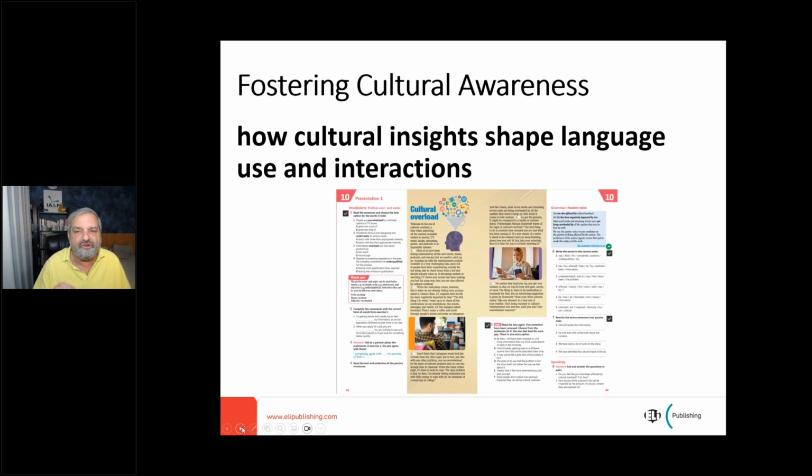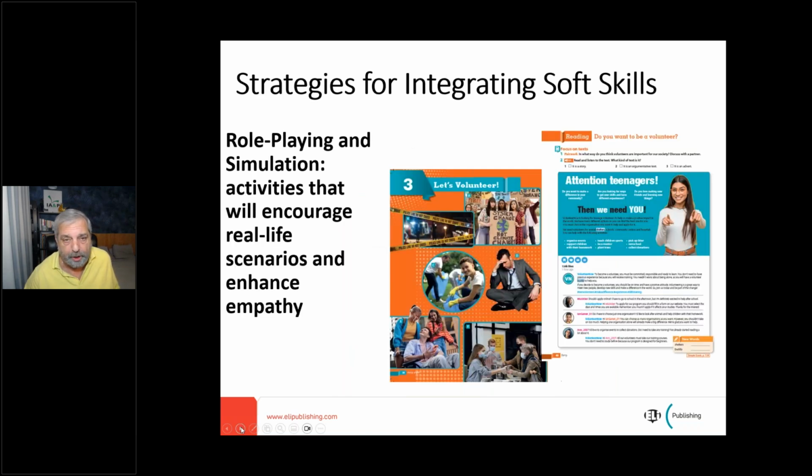So we need to see how cultural insights shape the language use and how the interactions are. For instance, if I was having a conversation with another native speaker, there's a good chance we would be talking over each other and interrupting each other all the time. It's our culture to speak this way. I noticed being in Spain, the Spanish are both talking at the same time and very fast. How they understand each other, I don't know. But we can get this cultural overload if we are not cognizant of what their reality is. So we need to be aware of their reality and make the adjustment language-wise to get proper communication.